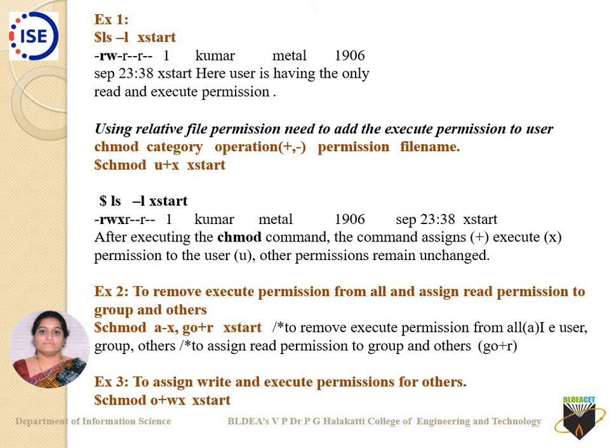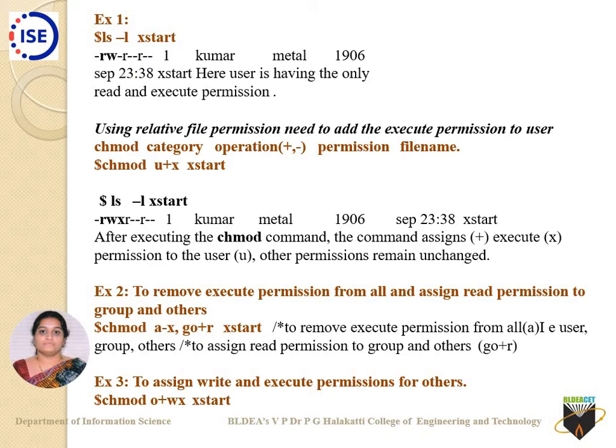The second one tells you the link count, then user ID, group ID, then comes the size, then the last modification date and time, then comes the file name. So this is generically how it looks. Here what we have found is that the owner has permission only for R and W. The owner does not have the permission of execute.